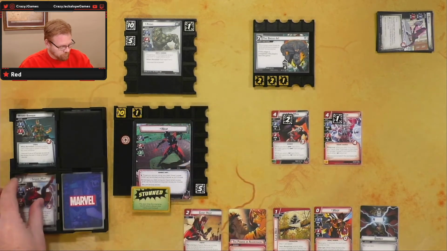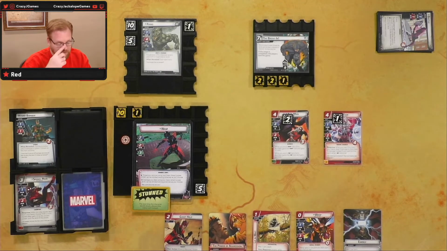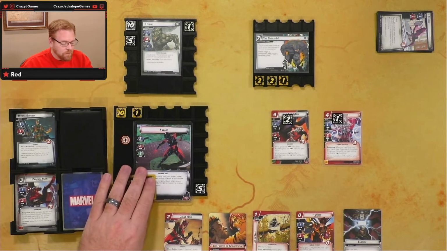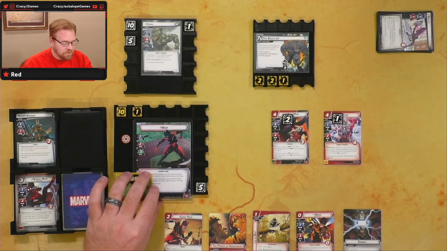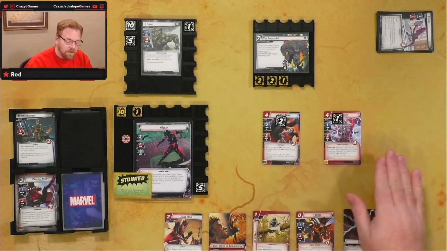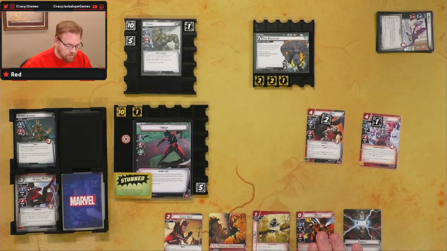All right. But we're done with the villain's turn. We're back to the hero's turn. Now, unfortunately, Wasp is stunned and exhausted at this point. But we do have Ant-Man out there, and we do have Thor out there, and we can bring Wasp into play. All right, let's see here.